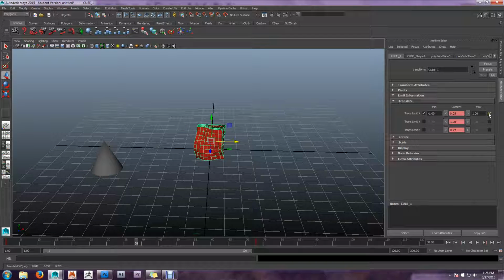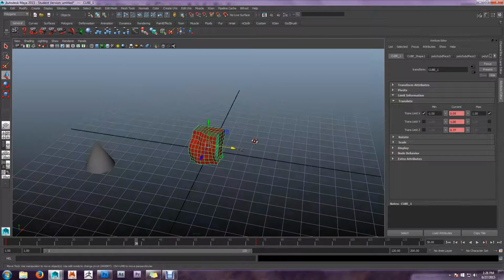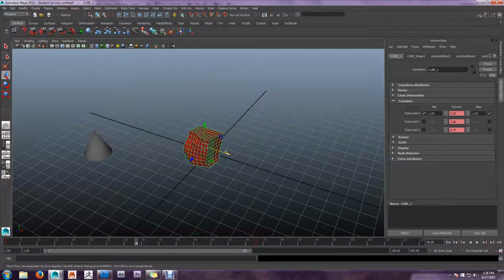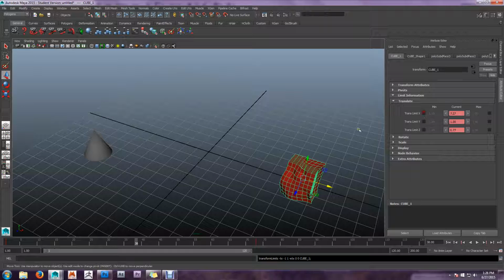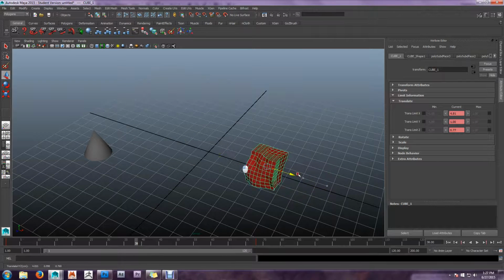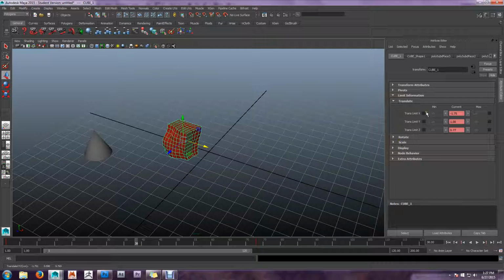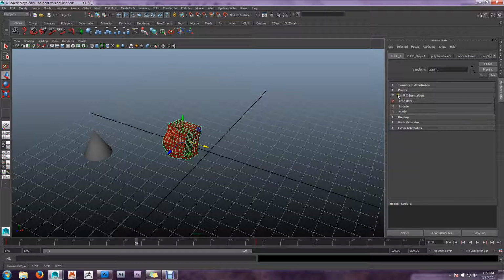So this is kind of handy if you're doing rigging and you have a character's arm and you want it to only move if you have an elbow. Well, the elbow is not going to extend. If we extend our arm, the elbow is not going to extend past 180 degrees. The elbow goes straight. Unless you're breaking a character's arm, then it's not going to break. So you can set those limitations here. If I uncheck those, we can actually see that I can freely move the cube now. Okay. So limited information. That's what I can set there.